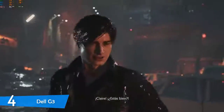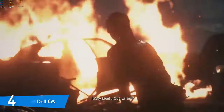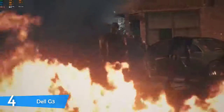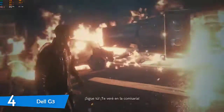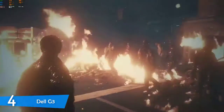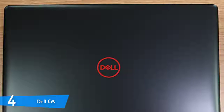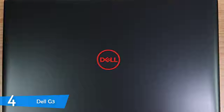It could only reproduce 61% of the sRGB color gamut, which is rather lacking, but it did get a maximum brightness of 231 nits, which isn't bad. The chiclet-style keyboard on the G3, with blue backlighting and 1.2mm travel distance, and 71 grams of force to actuate, produces satisfying clicks. The keyboard was pretty good. The touchpad was rather good too, in size, and worked as expected — smoothly without any remarks.